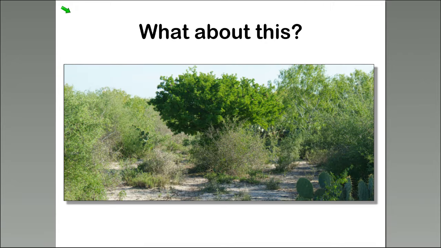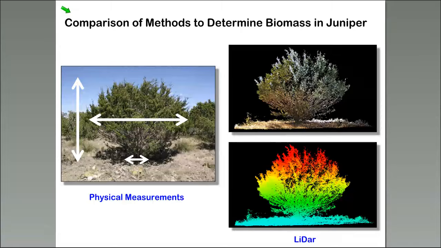So for those of you that are in South Texas or in any other brush infested area, it's pretty easy to go out and lay a hoop down on the ground and determine how much grass you have, but determining how much forage you may or may not have in a brushy environment like this gets a lot more difficult. So we do also have some technology that we're working on, again, combining some old school and some high-tech methods of trying to be able to quantify the biomass that may exist in various types of shrubby species that, again, may or may not be providing forage, and we kind of need to know both sides of that equation.